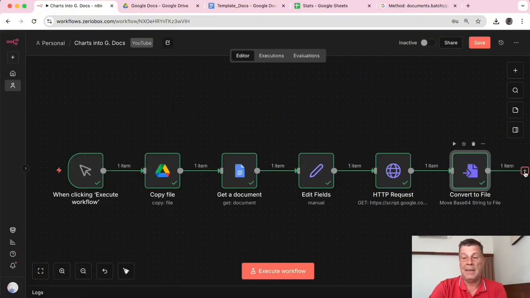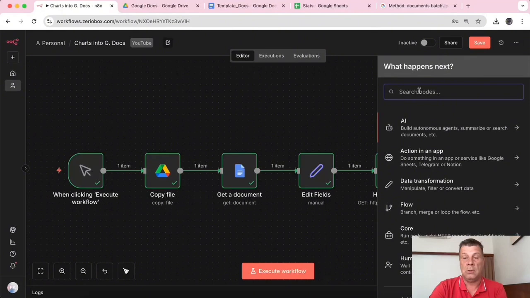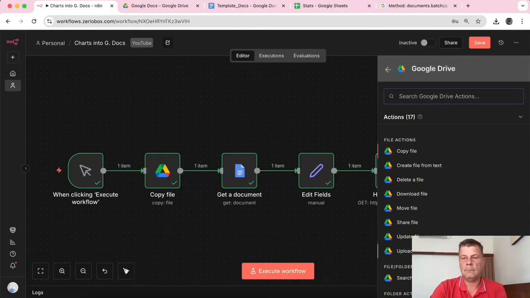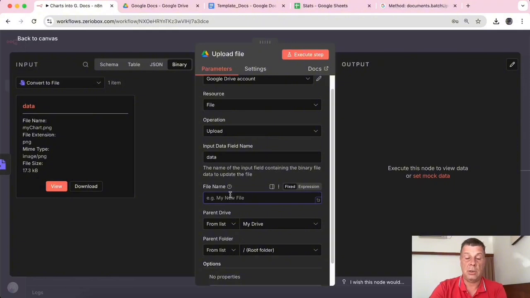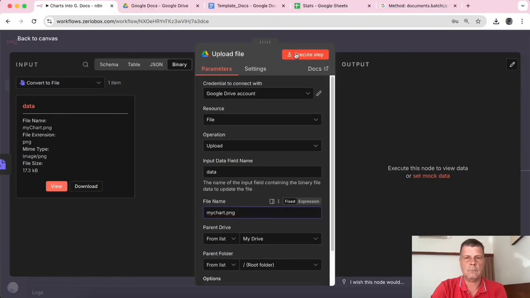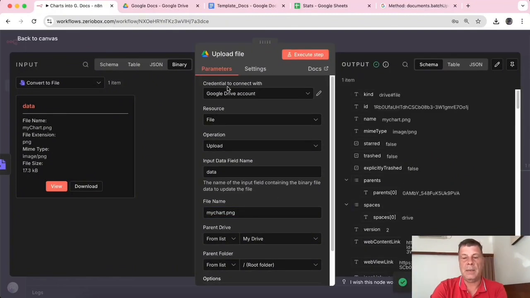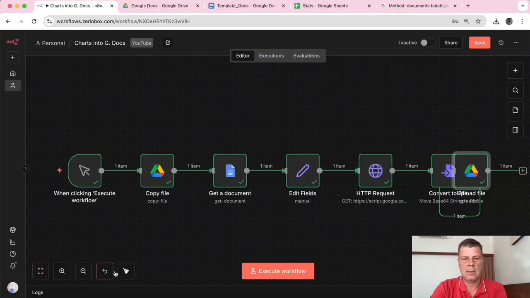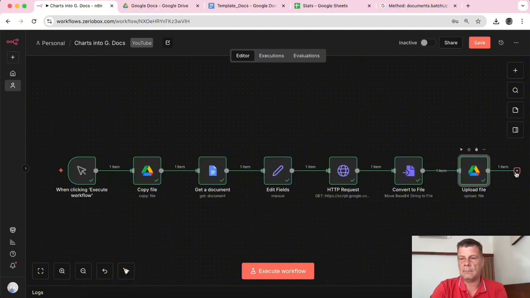The next step is upload it to Google Drive. I'll give it a name, my chart again. And we execute this. And now it has been uploaded. Next step will be sharing this file. Okay, I'll make it like this, clean it up a bit.